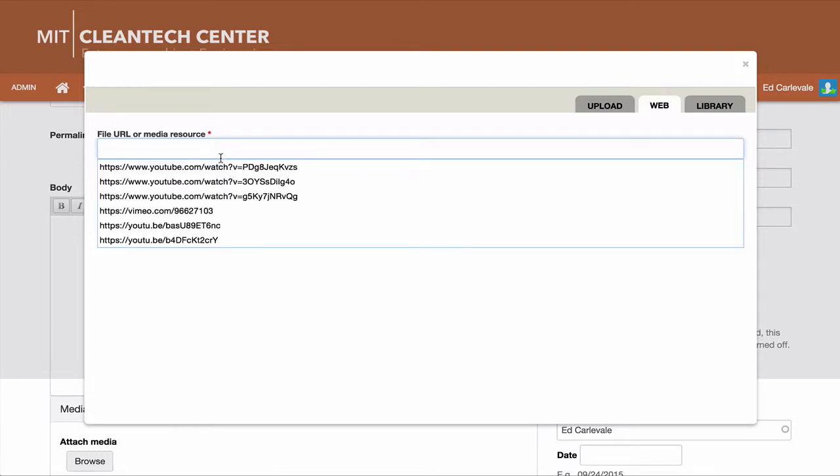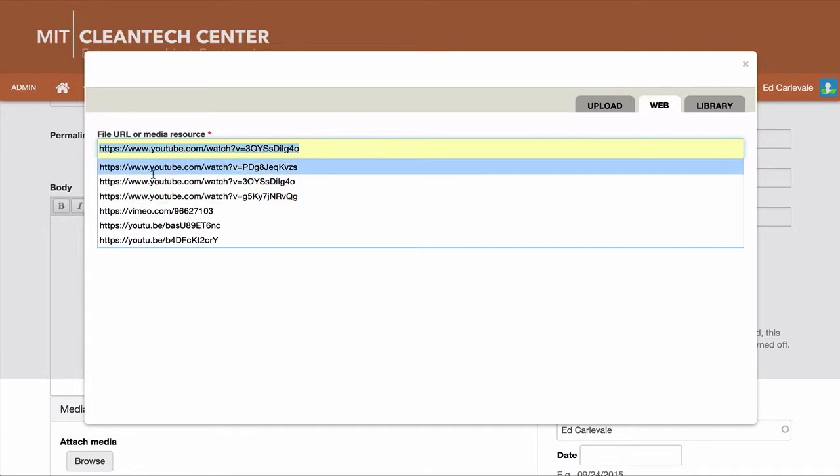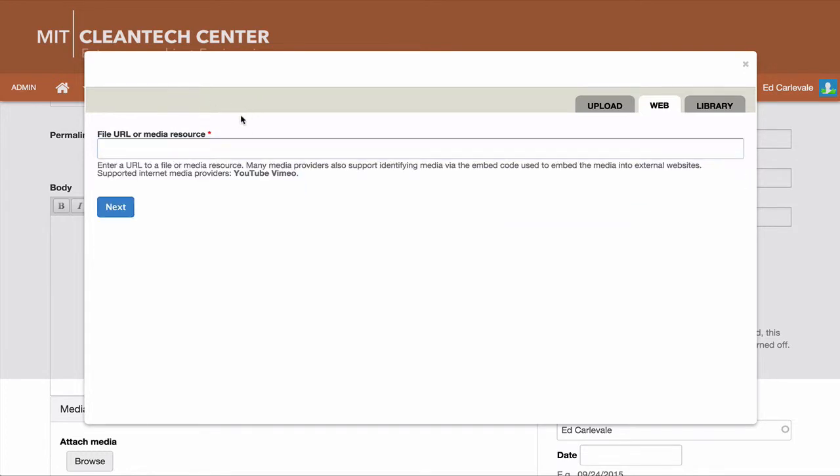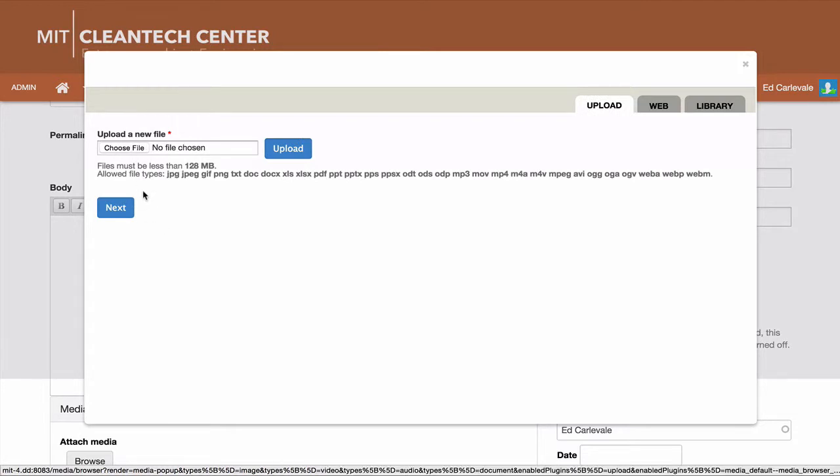So if you just paste in a URL, whether it's a video, whether it's an image, so you don't have to bulk up your own thing. You can use other resources, or you can upload a file and it becomes part of your library.